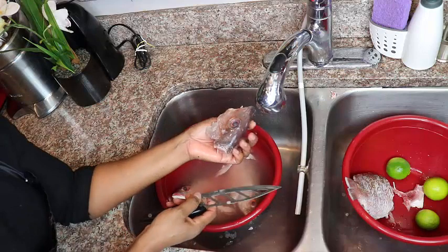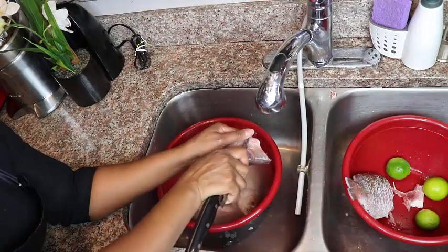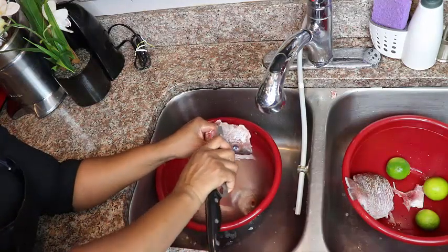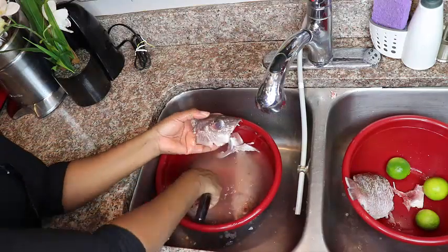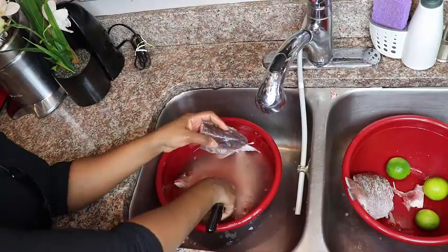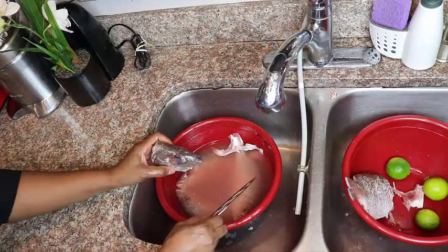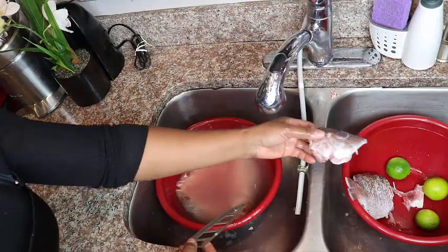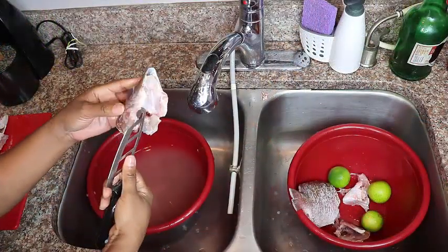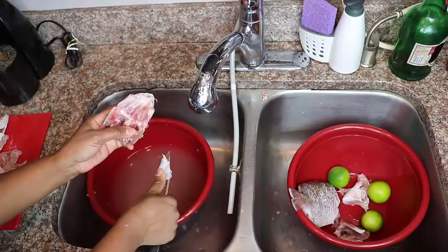Okay. So I removed the mouth. So this is how I keep mine. I love to eat the eyes, so I suck the life out of the eyes. Okay, and I'm gonna do that for all the fish, and then we'll take it from there, and I'll show you the next step to cleaning your fish. I forgot to show you guys. See, the inside of the mouth, you also remove it. You remove it as well.